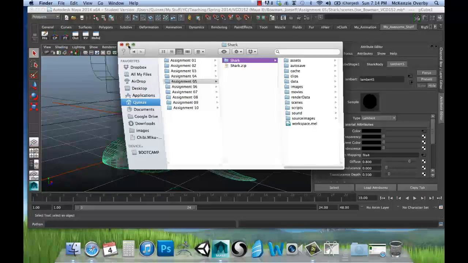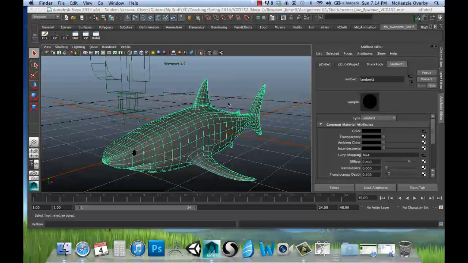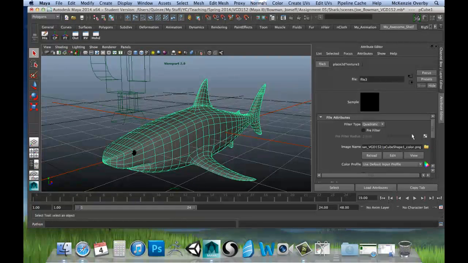But it looks like at some point your project has been set to a different folder. Okay, and we'll show you how we know where to find these things and how to reset that project so that things are being saved in the correct place now. Okay. So I've got Sharky selected here. I've come over and selected Lambert 5, which is your material for Sharky. Alright. And under color here, if we just click this little tab, that'll bring us to where our color map file should be loading.